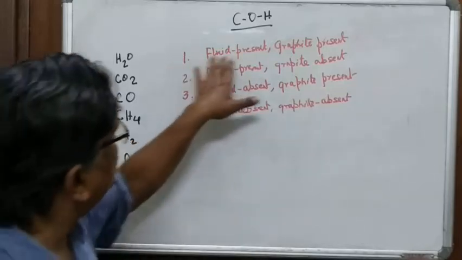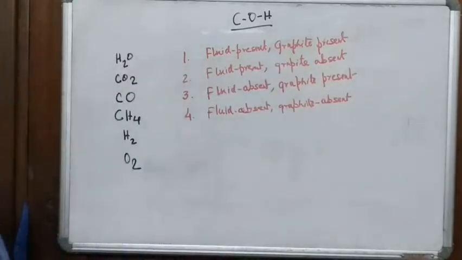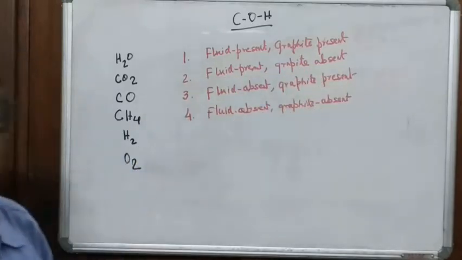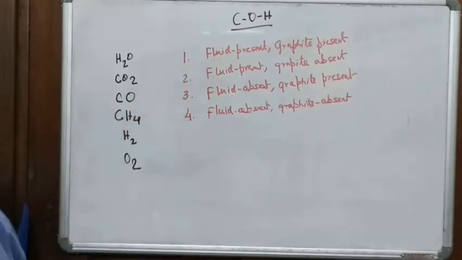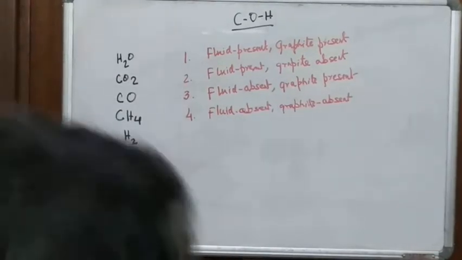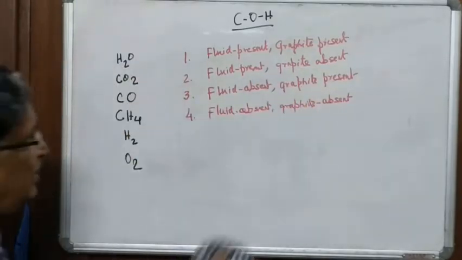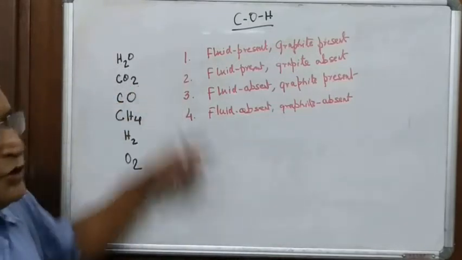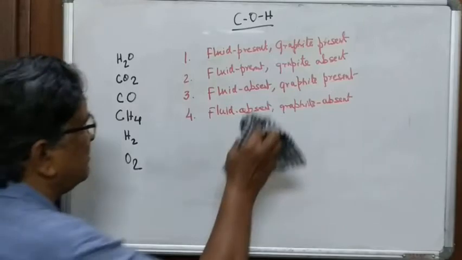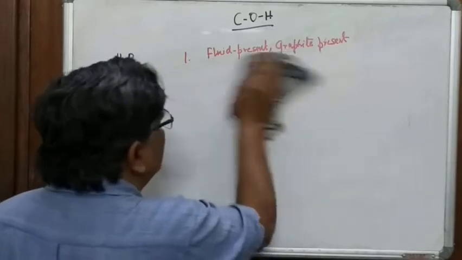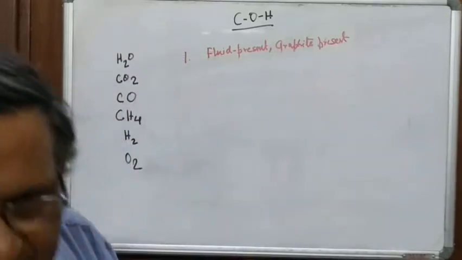This class, I will talk to you about fluid present, graphite present. And I will ask you to work on these two. I will maybe show you one of this, and the other 2, 3 and 4, you can do it. So I will start with case 1. So, remember, since I don't keep any notes, if I write 3 as 2 in the next class, please don't mind. It doesn't matter. The three cases should be there. So we have fluid present, graphite present situation.